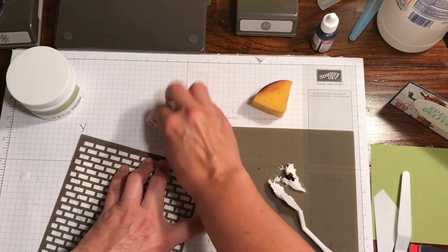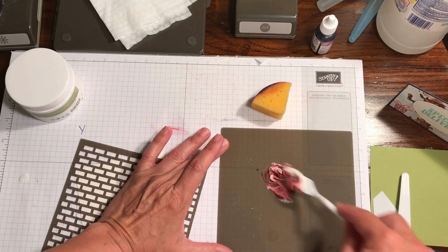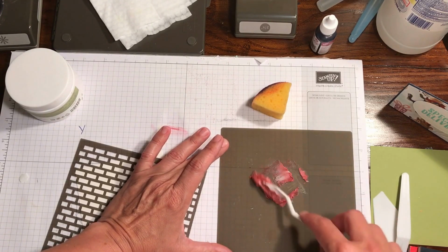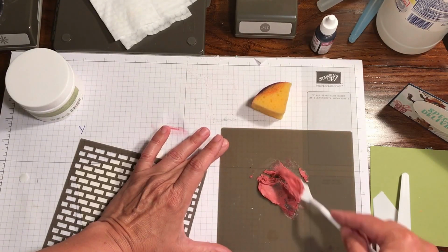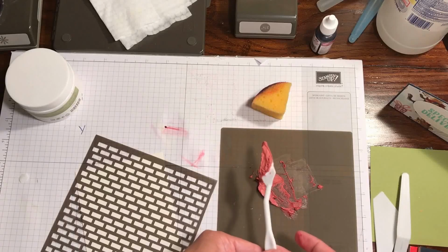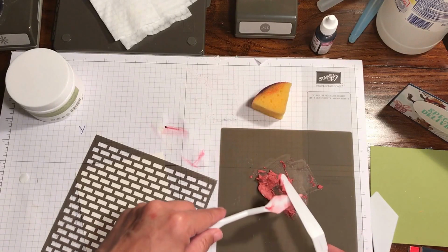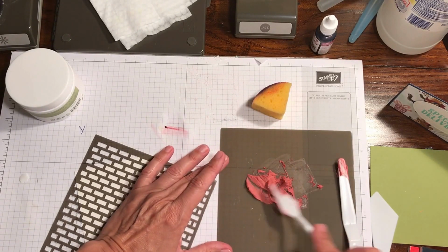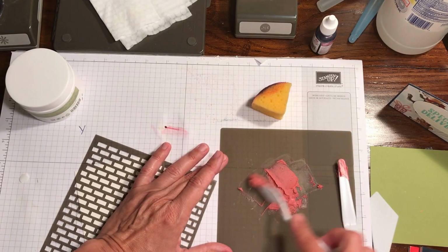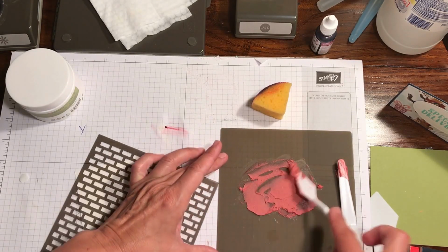Let me clean this up a little bit. Sorry. Okay, so you're going to take your little knife and just mix this around so the color incorporates. And as you can see, with that Berry Burst, a little goes a long way. This will make you feel super artsy because it feels like you're mixing something. Making me feel really artsy anyway. I'm just going to use this other one to scrape off the white that's not mixed yet. And let's set this on the side. And just mix it until you get the consistency, or the color I should say, the hue that you like. You can make it darker if you want to add more ink, but I think that looks pretty good.